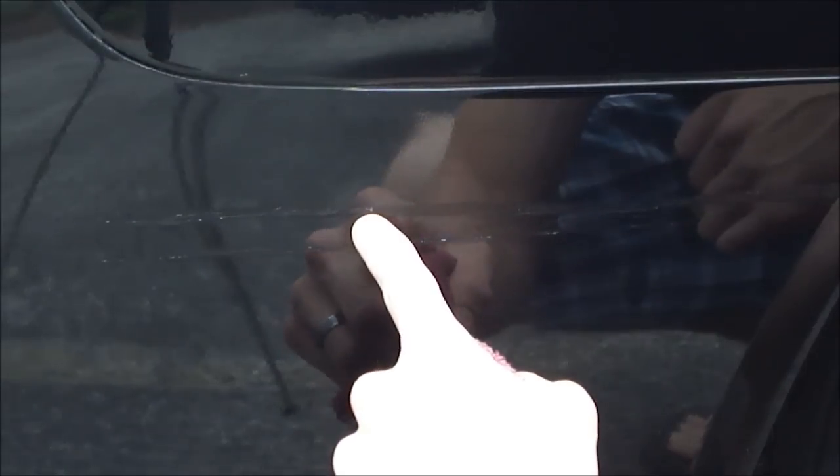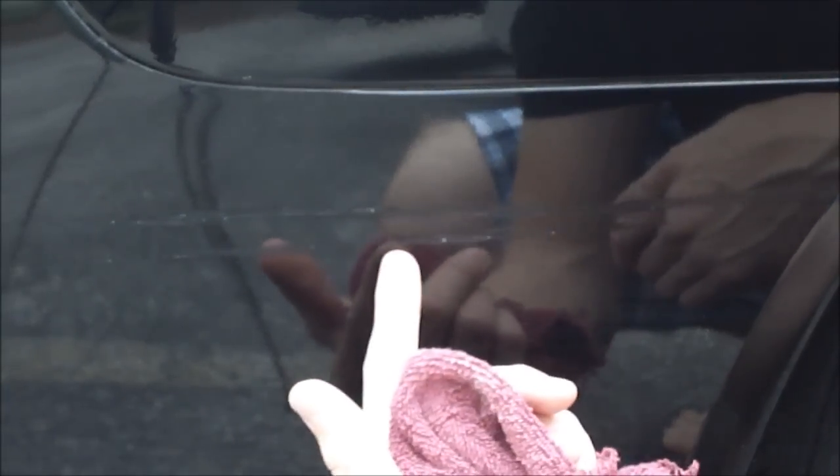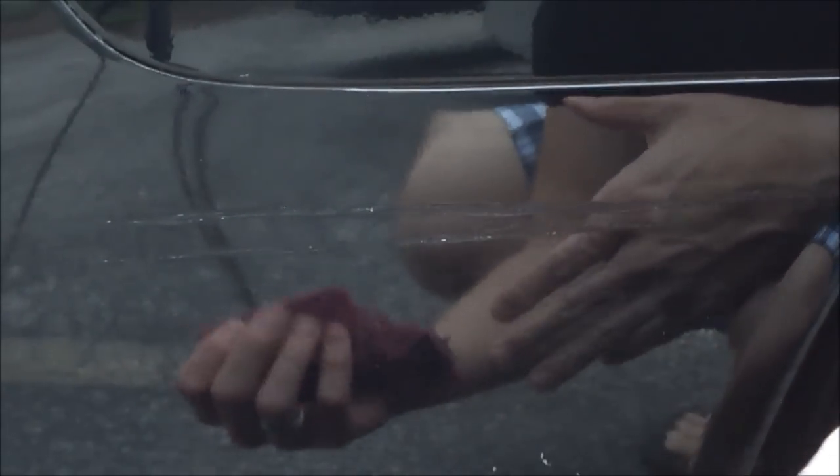And there you go. You can see there are some spots that actually came off with the sandpaper — I'm going to go back over them with the touch-up paint and repeat the process. But eventually you'll get this looking almost as good as new. You'll probably always still see a slight mark from where you put the touch-up paint, but it looks a lot better than it did before when there were scratch marks there. Alright guys, good luck.